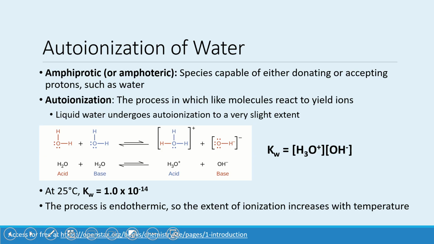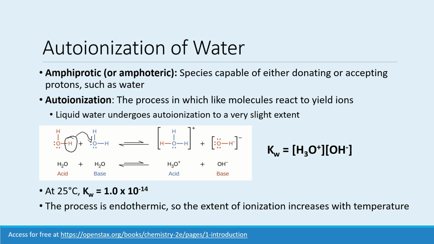And so we can have what we call autoionization. Autoionization is when you have two molecules that are the same and they're going to react with each other to form ions. And so if water reacts with itself and you have two molecules of water, one will donate the hydrogen, so one will act as the acid and one will act as the base, which receives that hydrogen, and so you get this mix of hydronium and hydroxide ions. This happens to a very small extent, and so we can form our equilibrium constant from this.